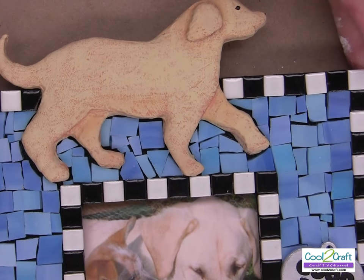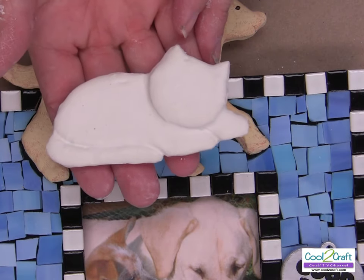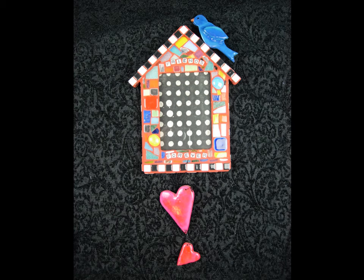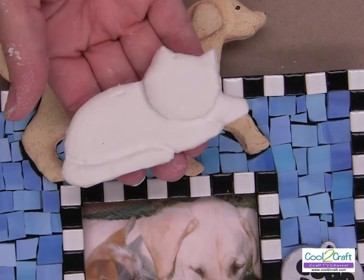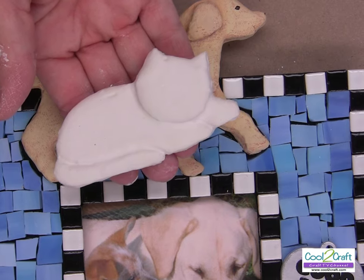You can do more than dogs — here's a kitty that's ready to be painted. And I also want to show you a picture of another one where I did a bird and hearts. So you're unlimited in your designs — it's just whatever you want to cut out of the foam core and then cover it with the Cool Cast. It's such a fun project and it's so unlimited in the designs that you can make. So have fun with Cool Cast.